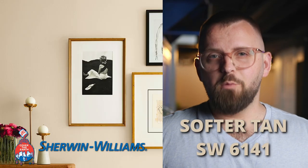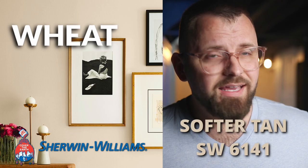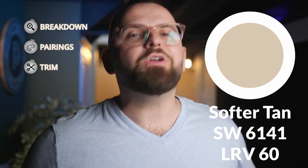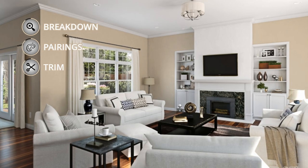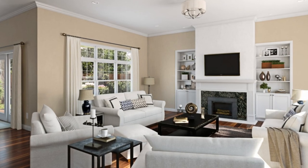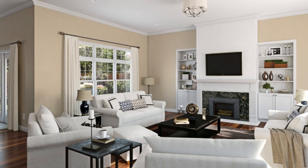Okay, so let's look at Softer Tan by Sherwin Williams with undertones of wheat and a tinge of green. Green wheat, that's a new one. So hopefully if you've clicked on this video, you're interested in this color or you're just a big fan of those warmer leaning neutrals like this. So what I'm going to do is I'll just teach you how to use it really well in your home the best way that I can. And that's through incorporating some other Sherwin Williams colors that I've picked just for you. And you, and you, and you, and whoever else is watching.